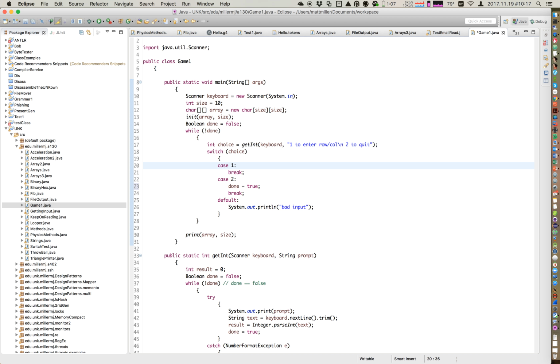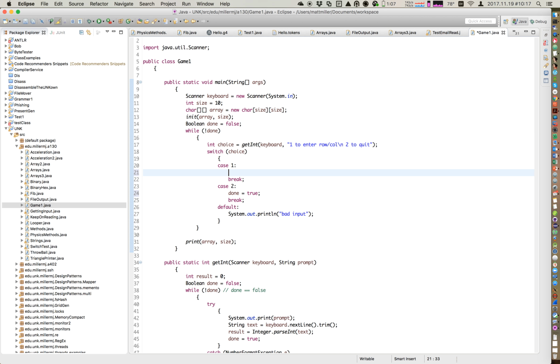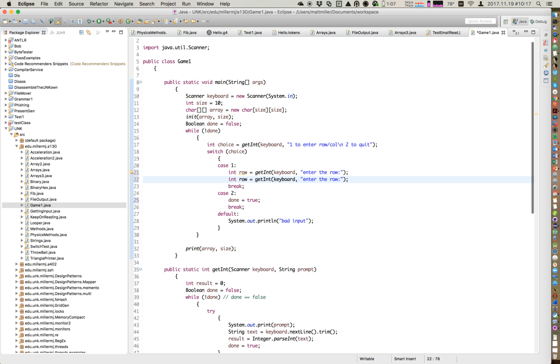Now if it's the first case, then what we would like to do is be able to enter a row and column and set that to something. So in this example, we're just going to set them to an X. Go ahead and use my getInt method. And again for the column.